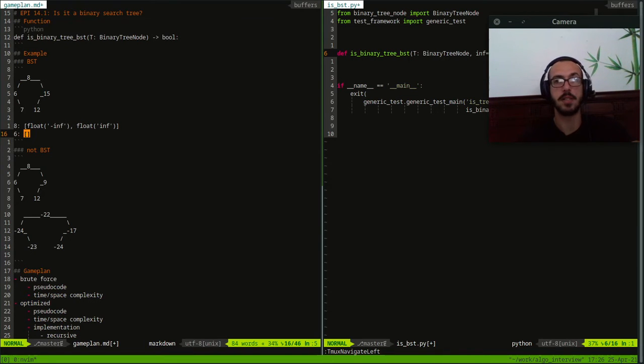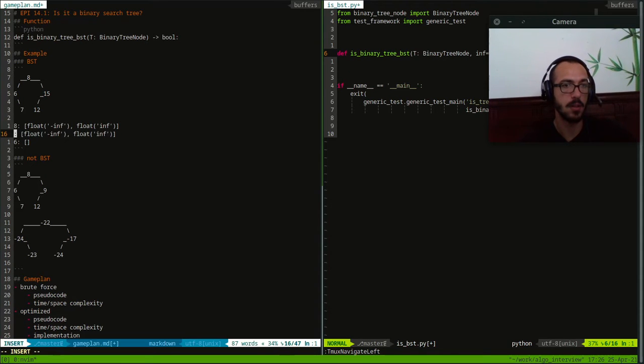So 6 is a little bit different. It could be any value on the lower bound, but it has to be less than or equal to 8 on the upper bound. So almost the same, a little bit different. It can be up to and including 8.